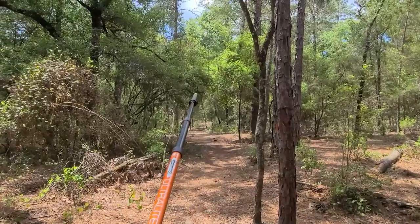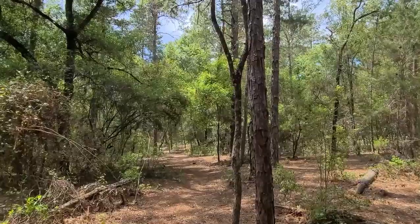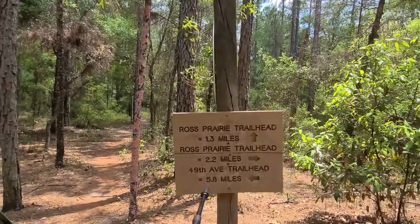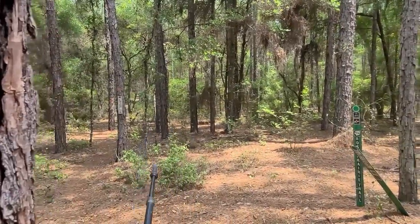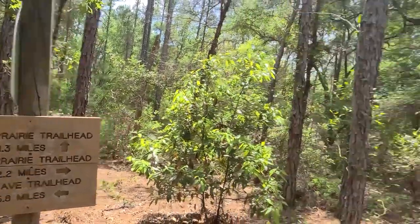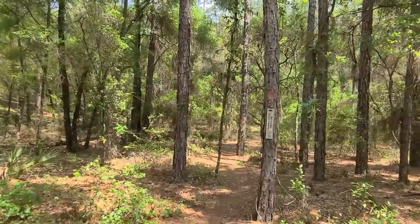If you go down here a ways there's a primitive camping area — a beautiful primitive camping area up on a nice hill. You could survive a hurricane on top of that hill and probably stay dry if your tent doesn't leak. So how I missed this sign last time — the 49th Avenue Trailhead. We came up that and I didn't quite make it to this point. You can see we just came 1.3 miles on the Ross Prairie Trail — felt like two, but anyway. The Ross Prairie Trailhead is 2.2 miles that way, which is where we went before.